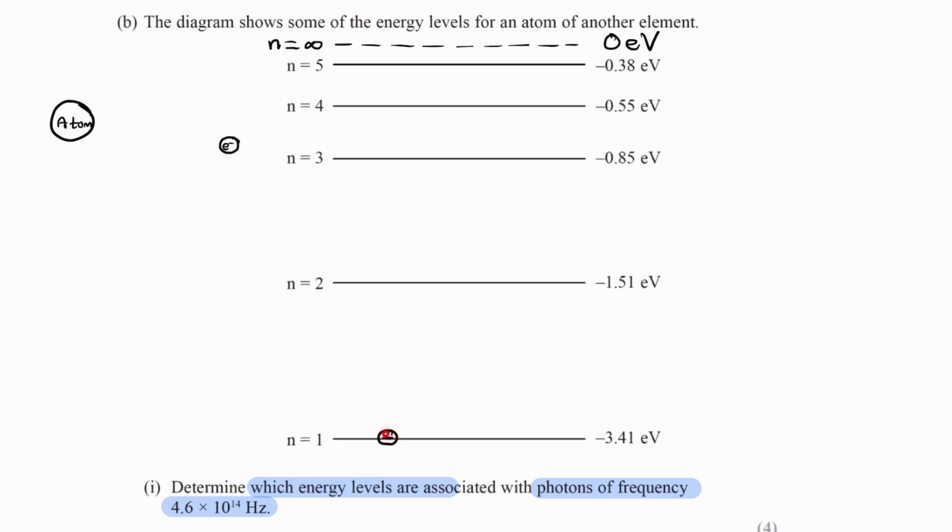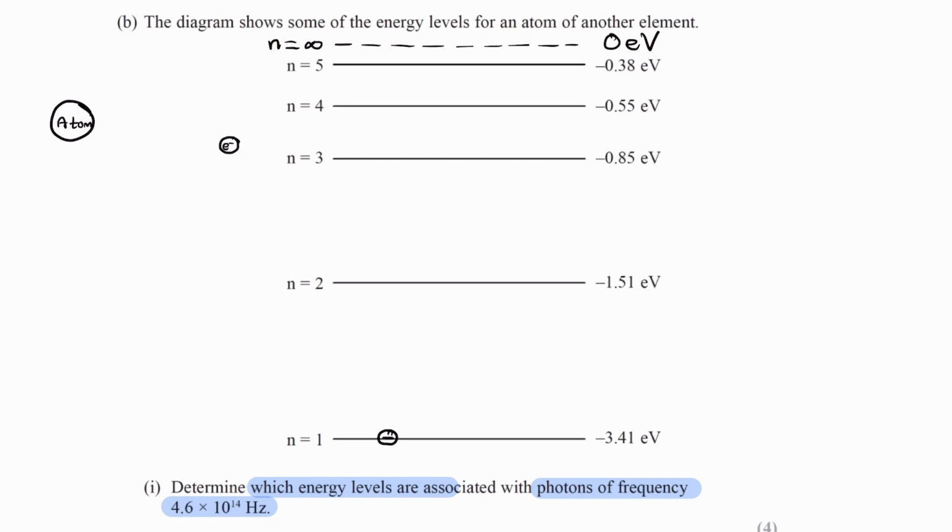So if this electron requires 3.41 eV of energy to get to 0 eV of energy, then that means that this energy level state must have had minus 3.41 eV of energy to begin with. So if you're adding a certain amount of energy to this electron in this state, if you're adding 3.41 eV to get to 0, that means we must have started at minus 3.41 eV of energy. And that's what all of these numbers mean. This is the deficit of energy, the amount of energy that we need to get to that 0 eV, to get to that just free state.